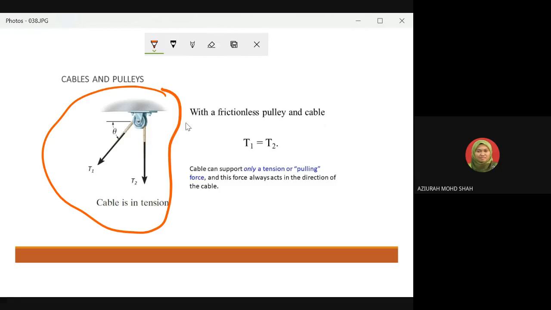Dia akan ada same magnitude for the resultant dia. So T2 is equal to T1 for the resultant ya. Tapi untuk komponen dia akan berbeza lah, komponen X dia sebab yang ni ada angle 30. Okay, yang ini vertically downward. Okay, is 90 degree clockwise ataupun 90 degree, it is in quadrant. Inilah kalau daripada X positif 270 lah macam tu.